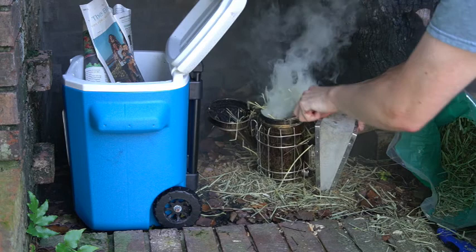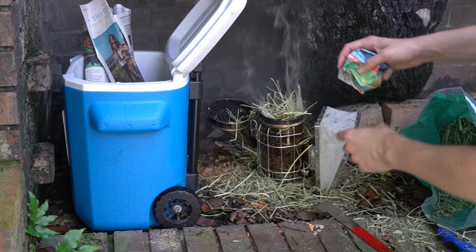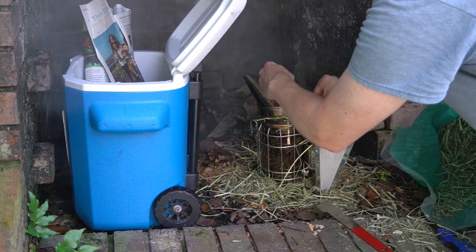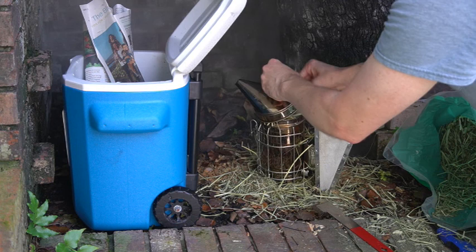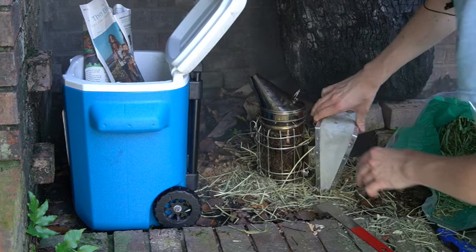And then what I like to do is use a little ball of loosely packed paper and stick it in the bell, which some beekeepers might find a little weird. But what that does is it prevents sparks from flying out at your bees.